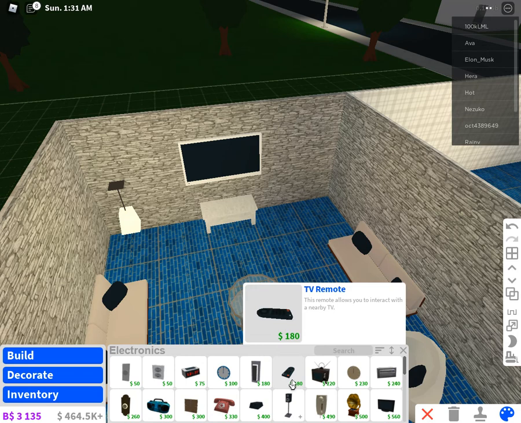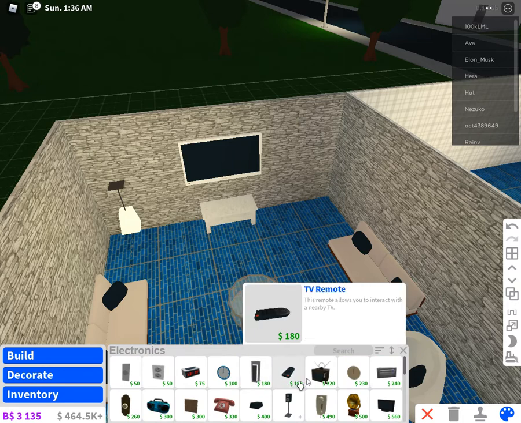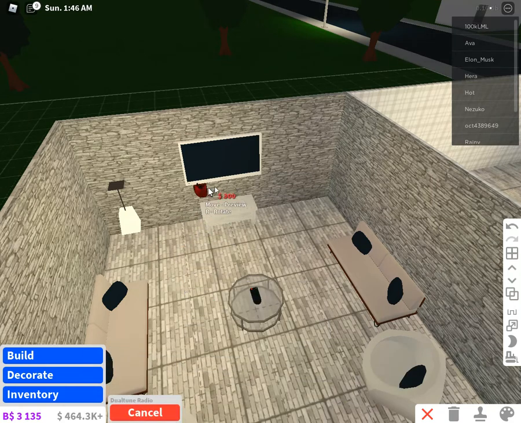We don't need a doorbell, but yeah. What remote should we get? I mean, we need to make that room beautiful. I want to put a TV remote to like that. There you go. Remote from here. You also need a little radio from here.